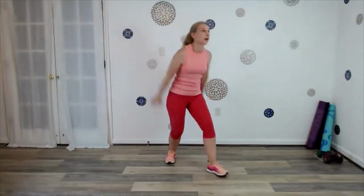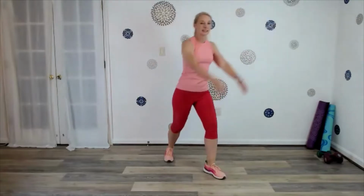Now, right leg, tap your toes on the floor. Right foot, tap, tap. Four, three, two, now we're going to lift, lower, up, and down. Four, three, two, reach side, side. Four, three, two, one, switch left foot. Tap those toes, push the arms back.